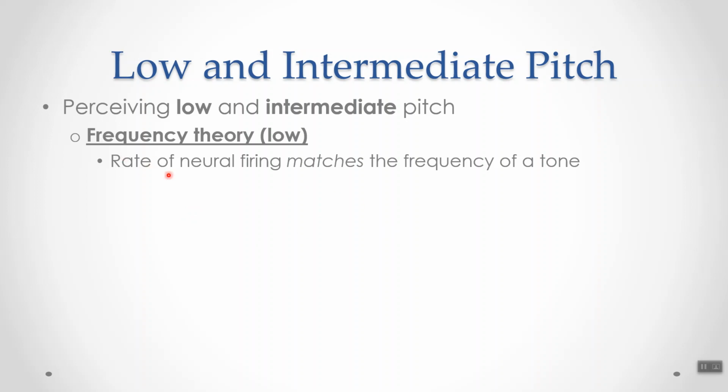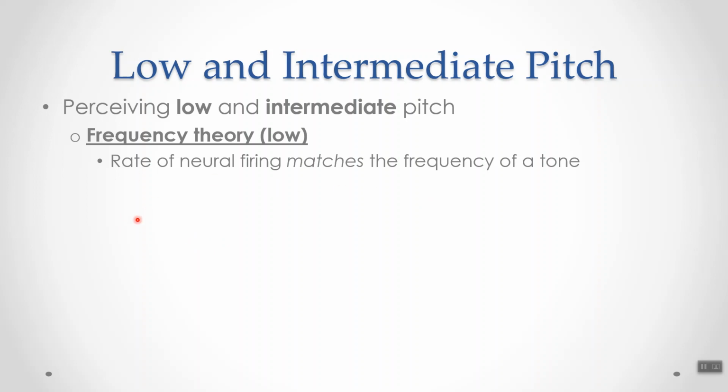Okay. So what happens is your neurons are firing at a certain pace depending on when they're triggered. And so they're triggered by these sound waves, right? So if it's a low pitch, they'll get triggered once, twice, versus a faster, higher pitch where it's like once, twice. It's really quick. So it's the rate of firing. It tends to match the frequency of a tone, okay?